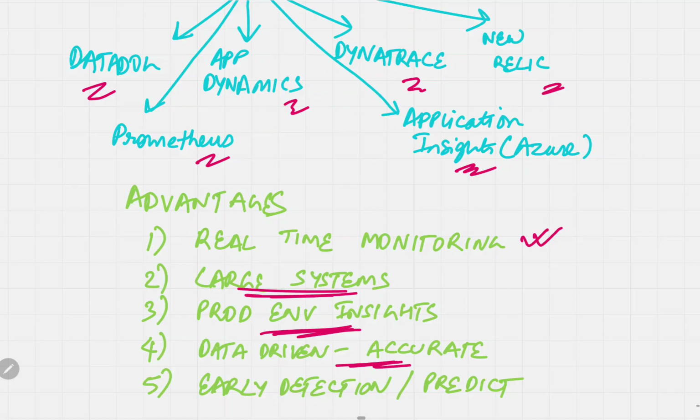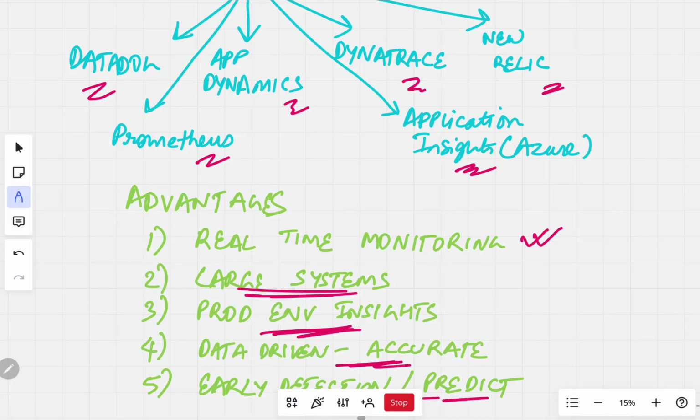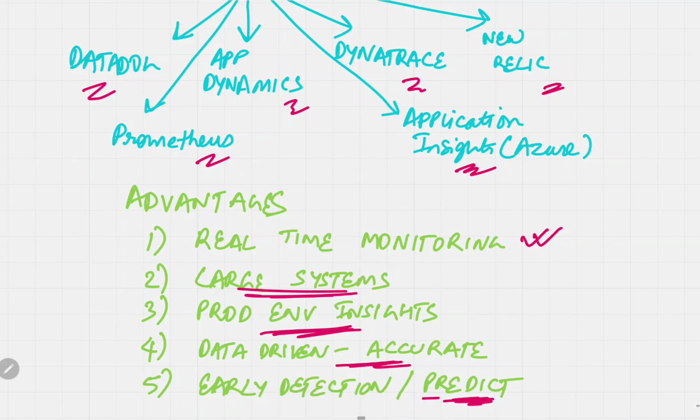And as I said, it can also predict when it sees that an issue can happen. Say the API was hosted on a server and it sees the CPU growing, or at a particular time, a particular week event, it sees it is reaching its brink, it can predict and it can alarm you. So that's the magic of APM tools.